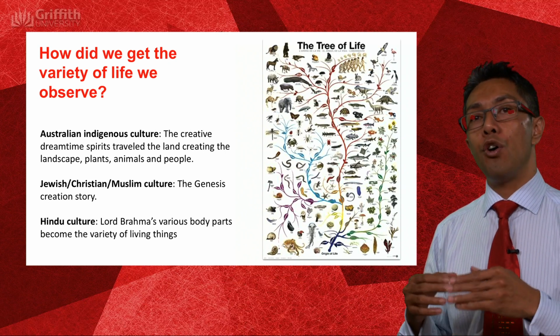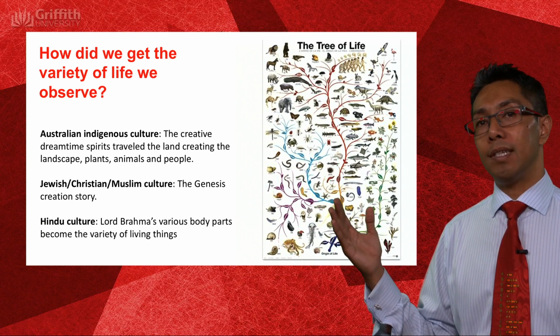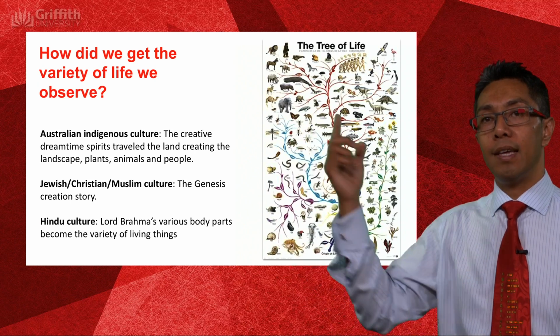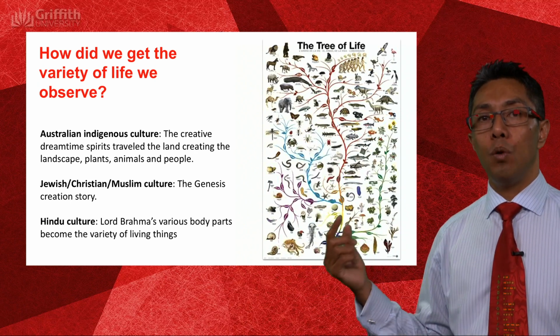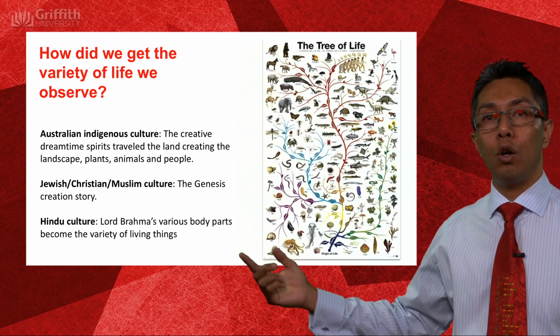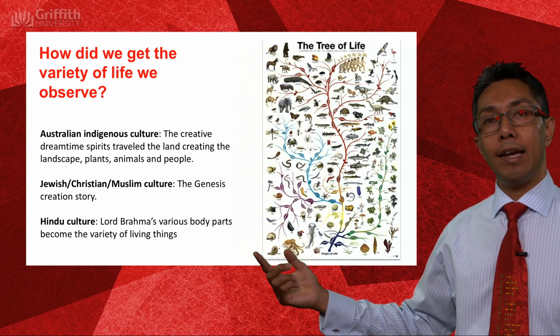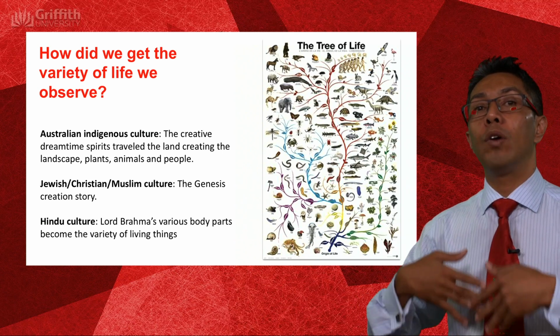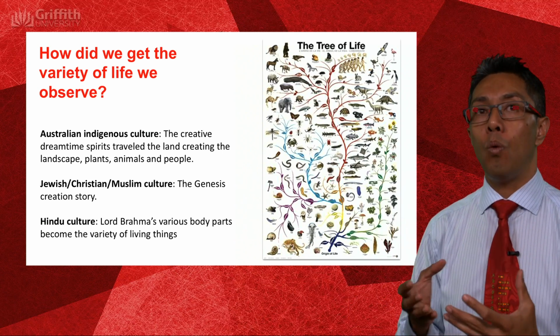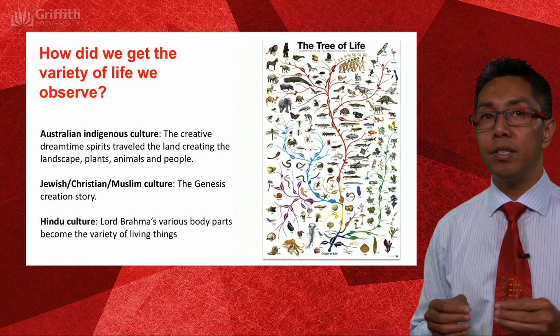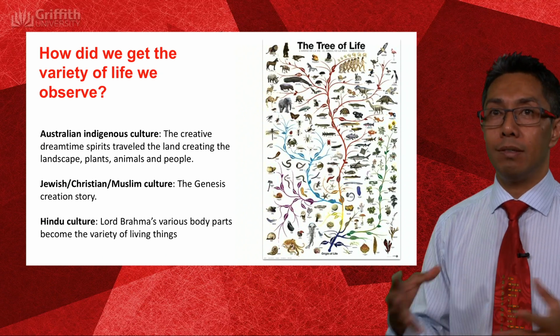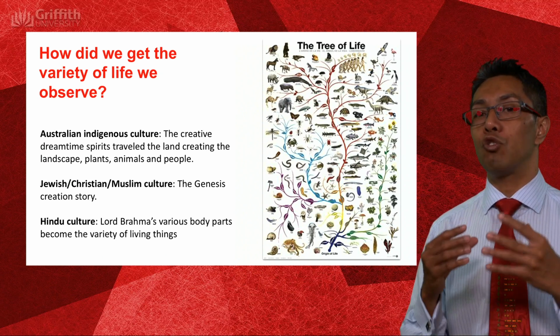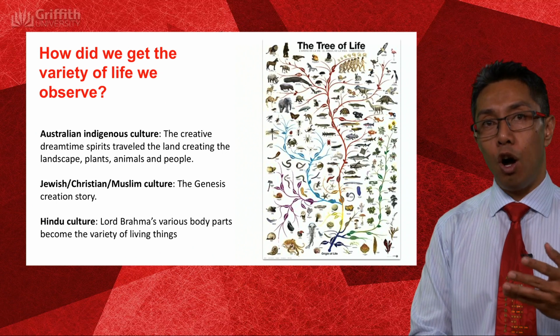So Darwin's attempt to explain how all of this came about was really started long, long ago, and it was dealt with more so in the field of religion and philosophy, whereas this was one of the first attempts, and probably the most successful attempt, at describing the diversity of life.